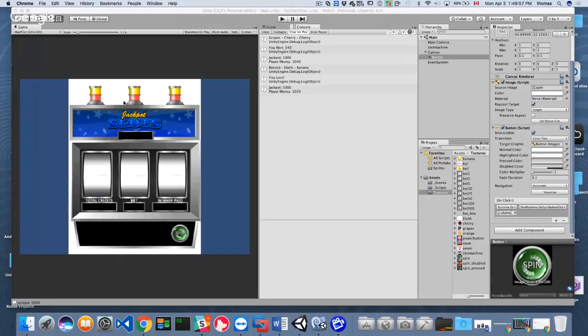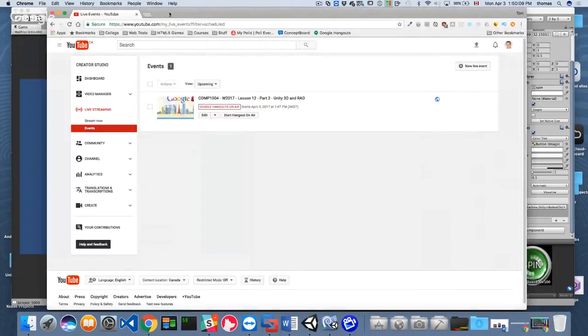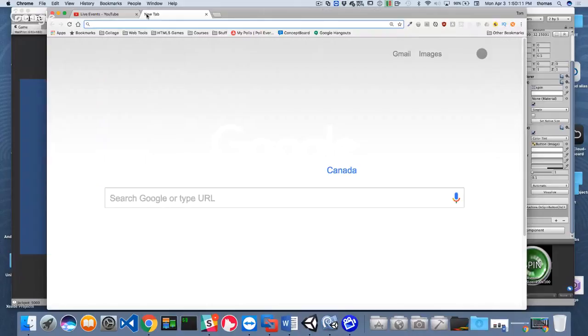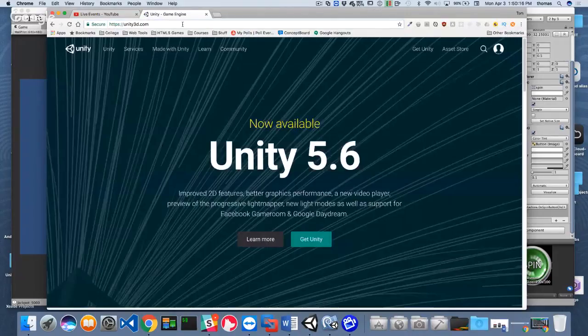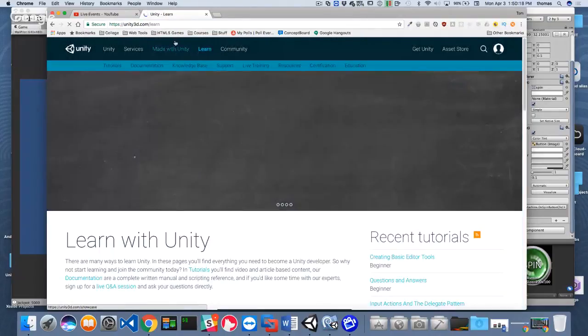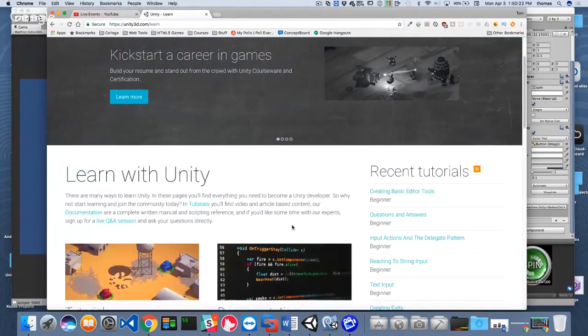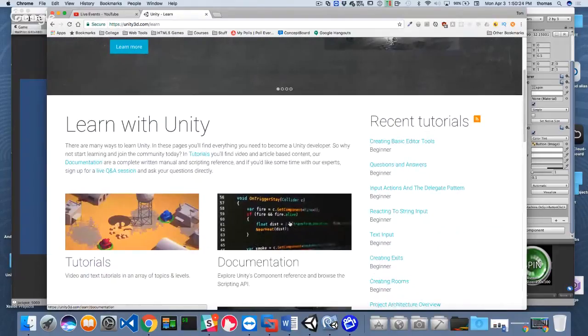All right, so we talked about our little slot machine interface. That's great. But let's talk about the Unity interface from scratch. If you've never seen Unity before, this is a good chance to take a look at this and learn about Unity. Really direct you, like I've talked to you before, is the actual Unity site itself. If you're really interested in learning about Unity 3D, if you go there and then you go to Learn, that's actually Unity 3D/Learn, there are a ton of tutorials here, like we've mentioned before in the past, right?